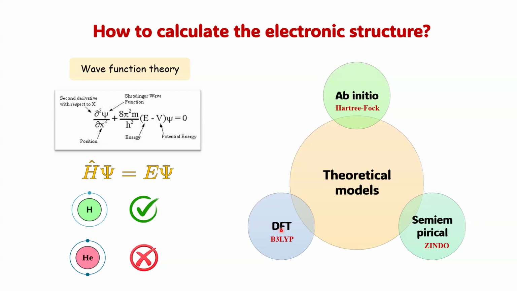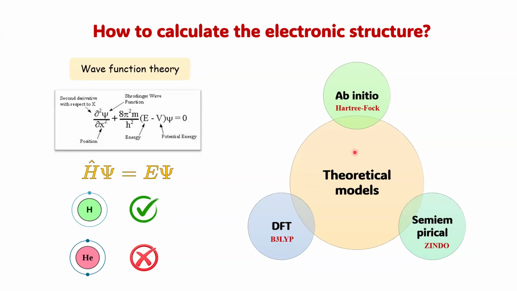Okay. So now the question will come. There are three models. Which model is the best one? Which one to choose? The selection of the theoretical model depends on the size of your system and the level of approximation you want. Depending on that, you have to choose. Now let's try to understand each model one by one.